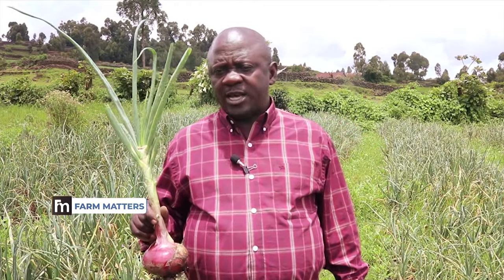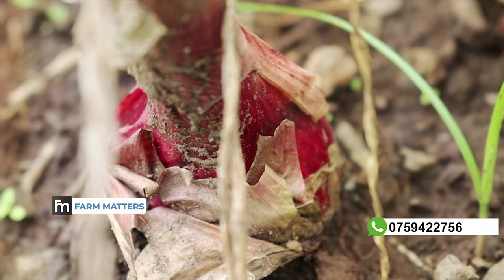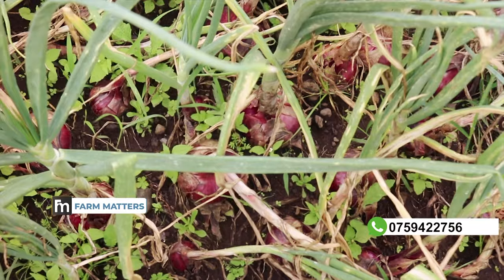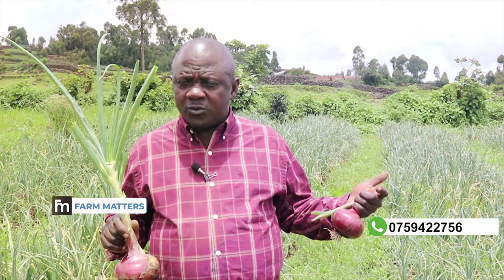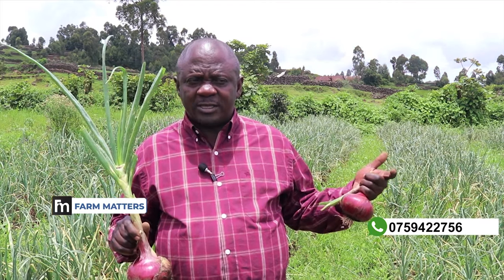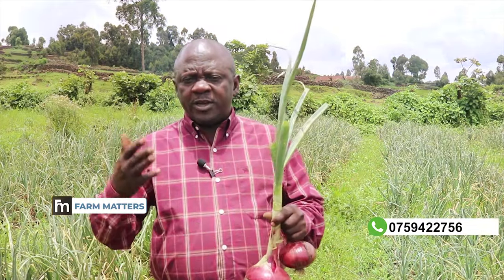Then we go to part of fungicide. We have downy mildew. I think most of you understand it. It attacks onions at a young age and old age. It is really a fungus that is very serious. Usually we recommend you go with, at the moment, Mistress. We have several chemicals. We have Mistress, we have Master, we have Mancozeb, mostly for preventive. We have chemicals for preventive and chemicals for curative.